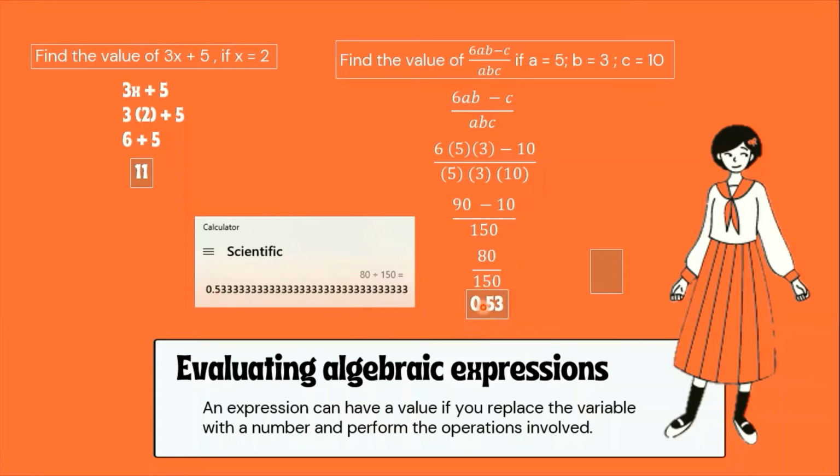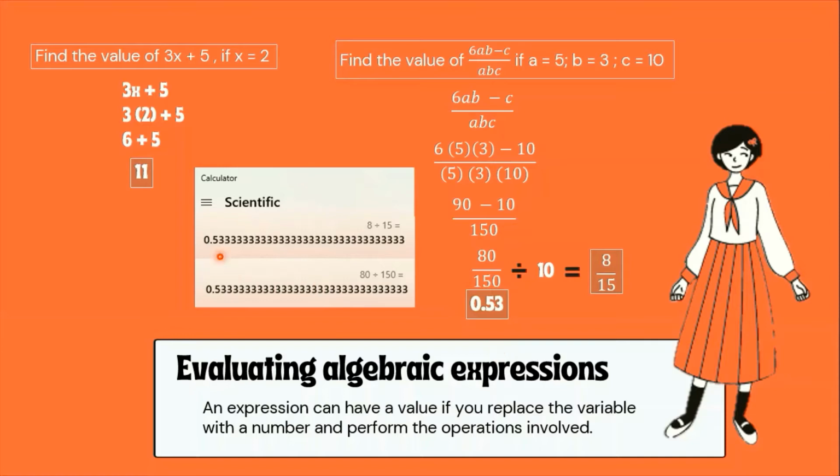Aside from decimal number, pwede rin natin siyang maging sagot into a fraction. Since 80 over 150 ay malaki pang fraction, pwede natin siyang isimplify na lamang. Divided by 10. 10 is the GCF or greatest common factor between 80 and 150. Ang sagot natin ay 8/15. Ito yung simplified na form ng 80 over 150. So, ang sagot dito sa expression na ito ay pwedeng dalawa. It's either 8/15 or 0.53. Dahil ang value naman ng 8/15 ay ganun din. Approximately estimated to the nearest hundred, 0.53 din. Pareho lang sila ng value.